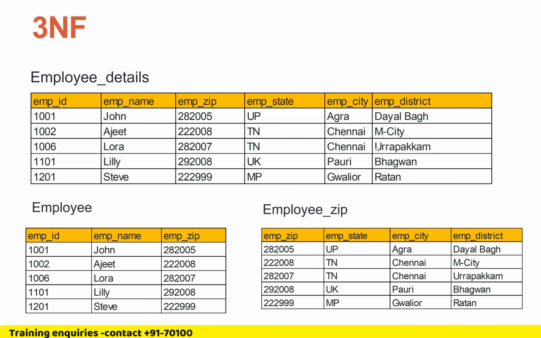So you may have the same locations and one more employee's details, right? That means you are repeating the same data multiple times here. Assume that 10,000 employees are from this particular location. This employee's details are different, but these 4 details are repeating, right? Multiple times. To avoid that, we will split this table into 2. We can have all the employee details here, and the location alone, the zip code alone, I will make it here. Then if I need to know how many employees are in this particular zip code, I have to take this particular table.